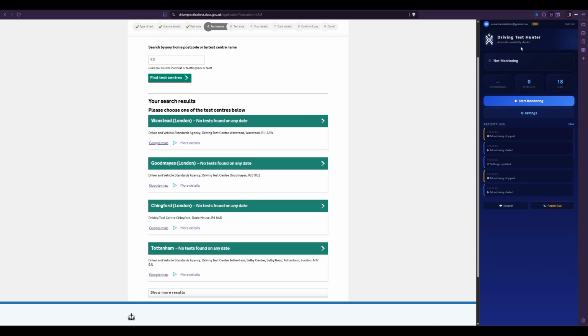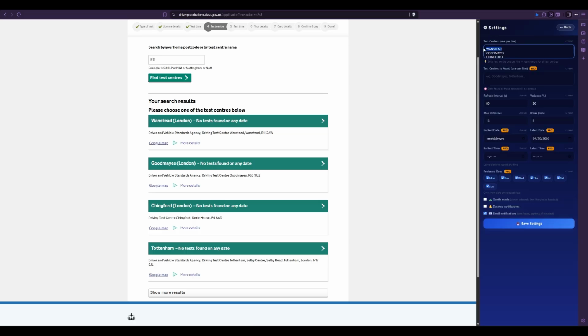Before you're starting, if you're on the free version of the app, you have to have at least one location entered. If you're on the pro version, you can have multiple locations or you can have none and it'll just search for any location. Just make sure that every time you enter a new location, you have it on a new line. You can also remove specific locations that you don't want to look for.